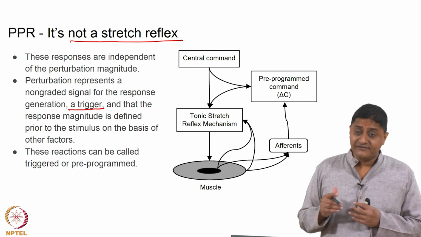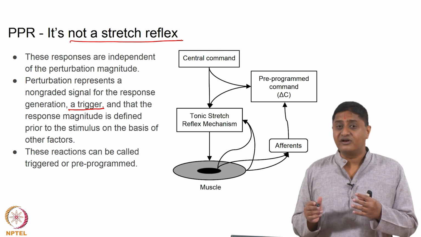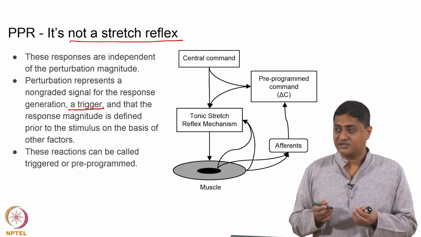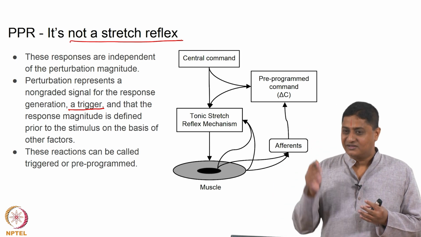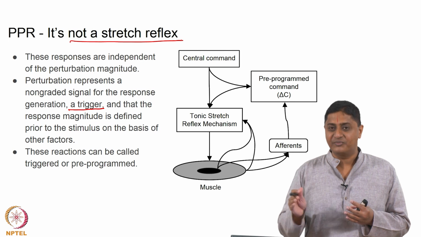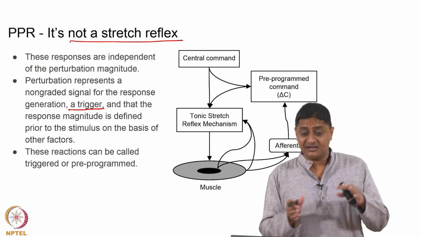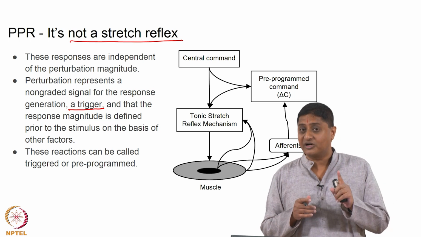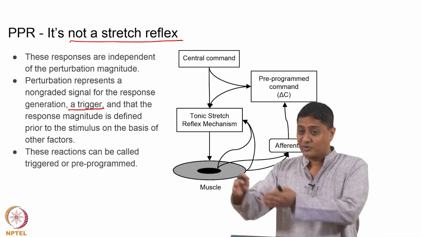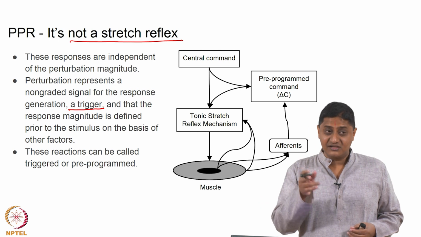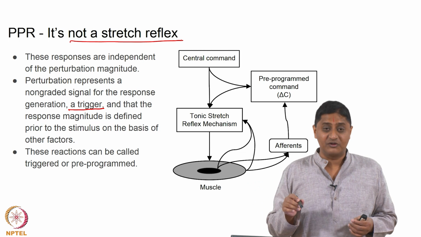In other words, the pre-programmed response represents a sort of non-graded response to the presence or absence of the stimulus, like an action potential. There is a perturbation, that perturbation is detected, there is a response. By the way, that does not mean that the response is going to be stereotypical all the time, there is still going to be context specific response. In other words, there can be multiple pre-programmings. Depending on the stimulus, which one of these programs will have to be executed will have to be decided.